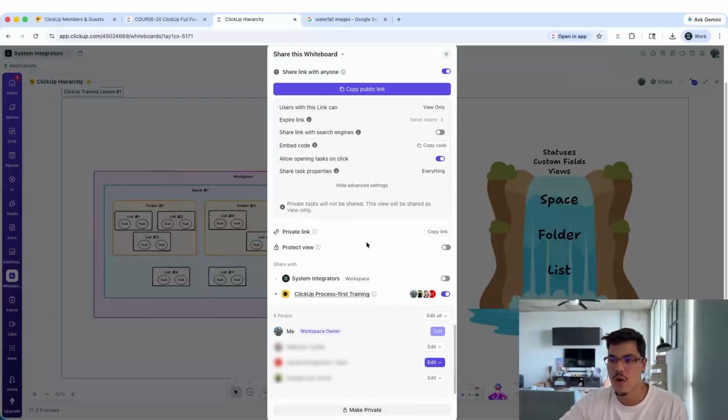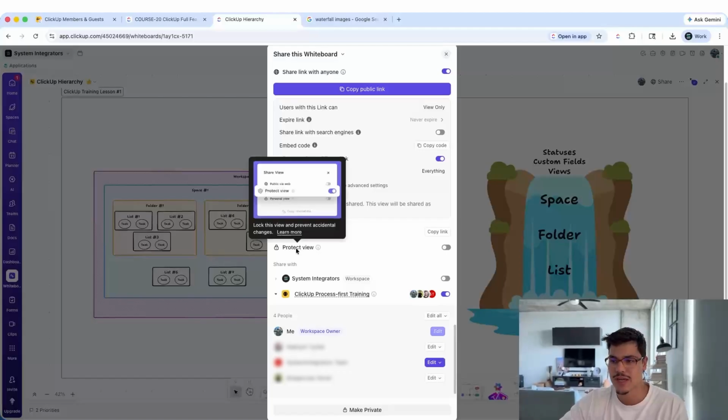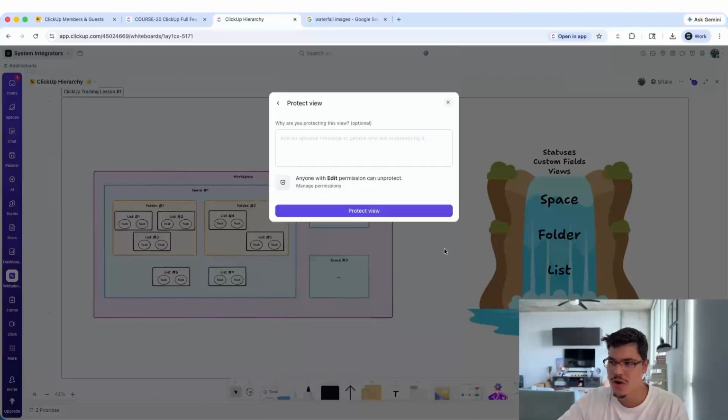In addition to that, we've also looked at this multiple times, but you can protect this. And by the way, this says protect view, which technically should be protect whiteboard. But whenever you do this, and you type in the message, just as we discussed in the view section in the view class, where we discussed the views for lists, you can protect the view, but still all the members who have added access, which we just looked at, will be able to change it. They will just see this message that you type in here beforehand.